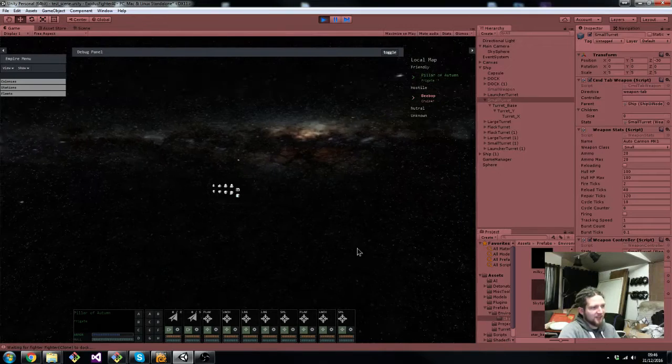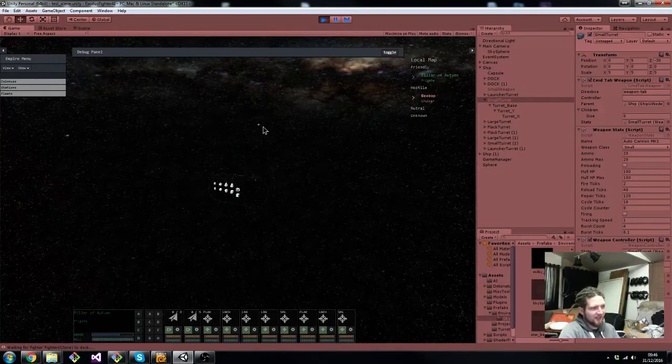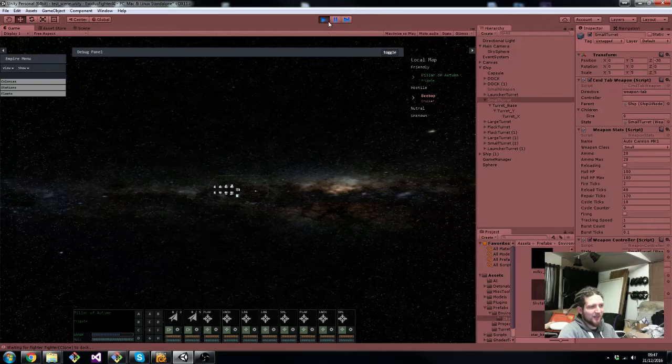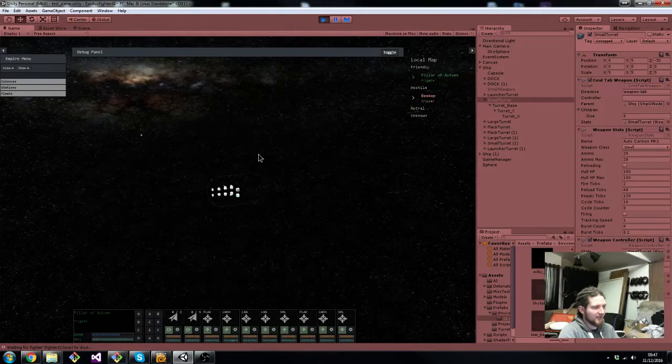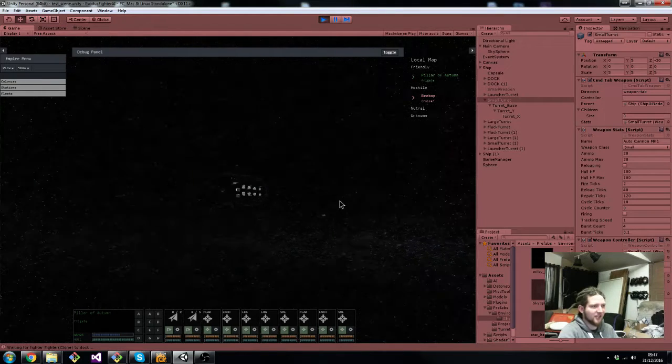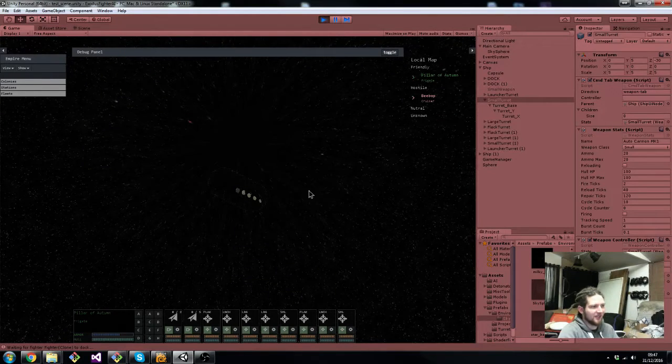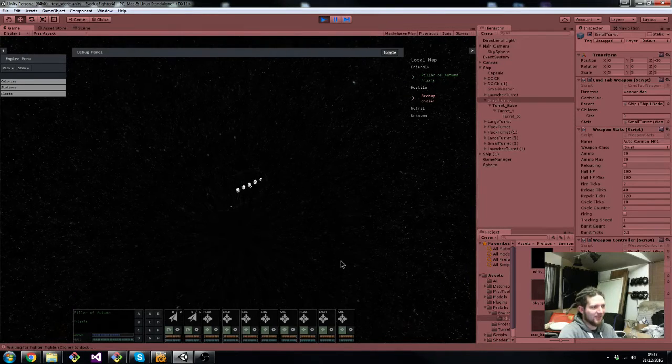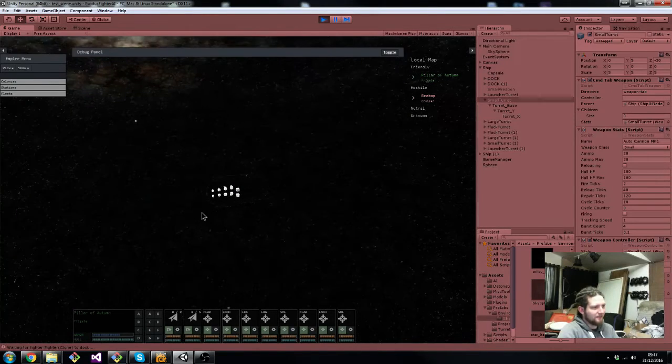I'm noticing now I've got the star background in, I need to make these selection boxes a little bit brighter because they're not particularly obvious. Or I probably need to make the star background a little bit darker, that's probably the best way to do it, so I'll add that into the shader so I can add in a brightness. I'll also add the sun effect into the shader, and I'll get rid of that up there, which is pretty messy.